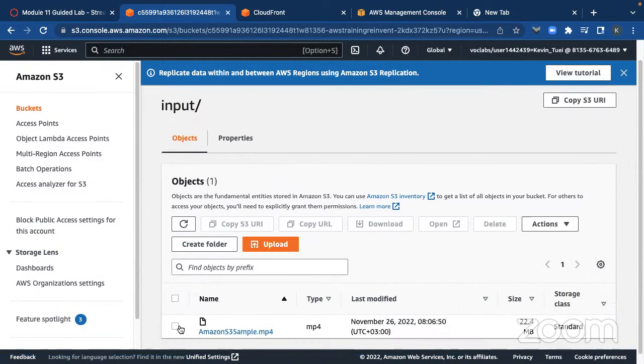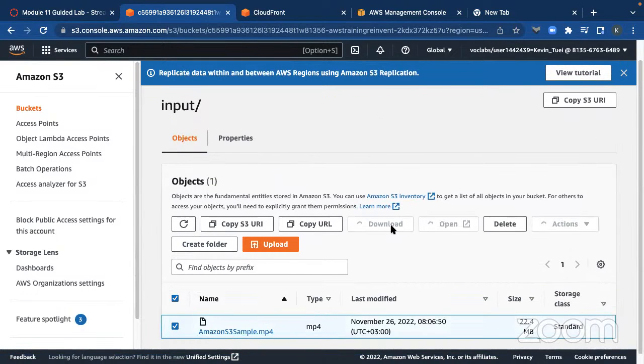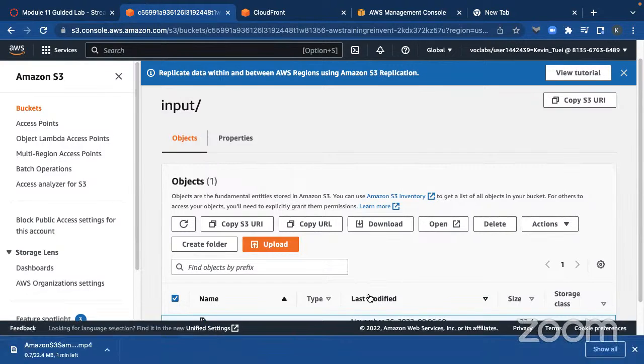Very interesting one. Okay, let it download. The network is funny today. It would have downloaded a long time ago.